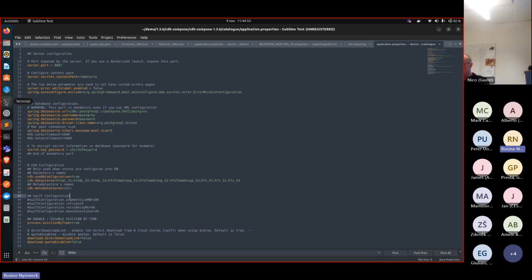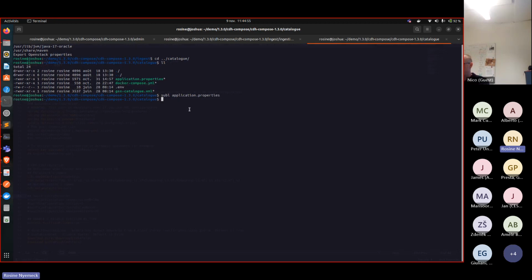We can launch it using the Docker component. Okay, we launch here the Docker component for the catalog.